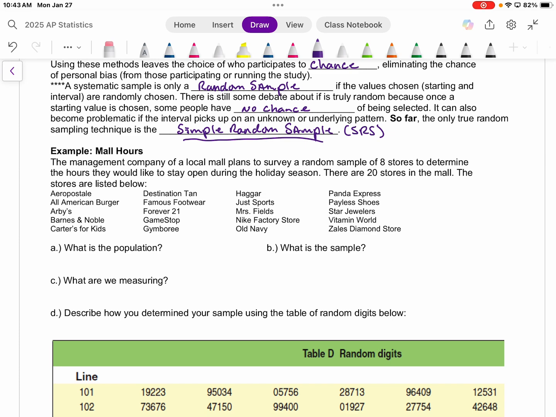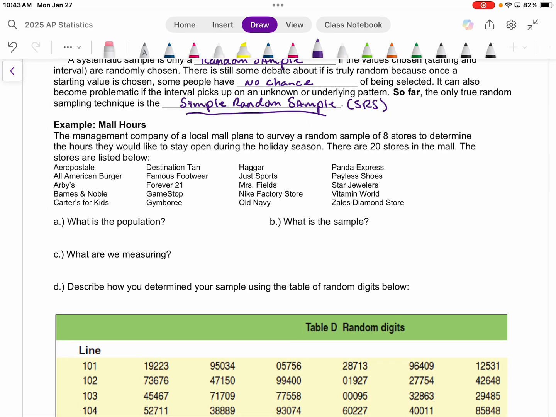So as I was talking and you were probably reading, what is the population in that problem in our example here? Remember, population is the biggest. Yeah, 20 stores in the mall. What is the sample?